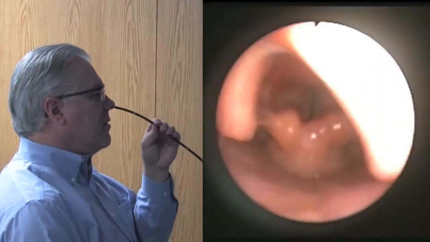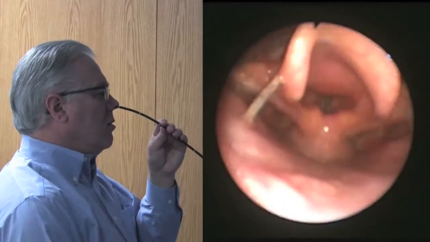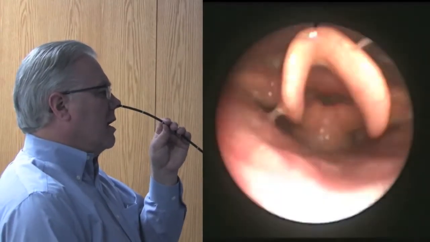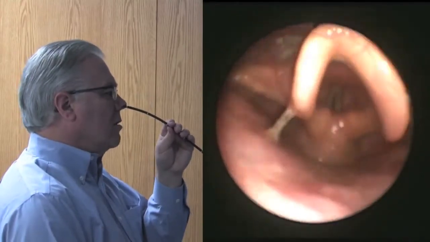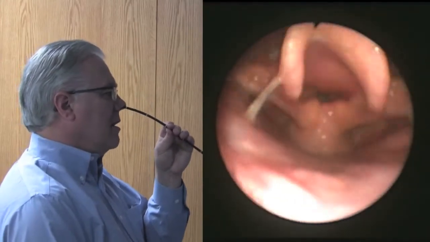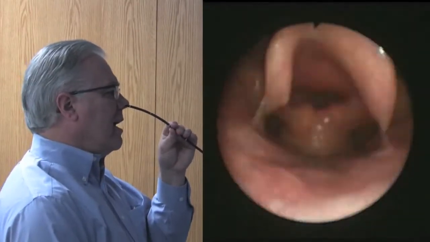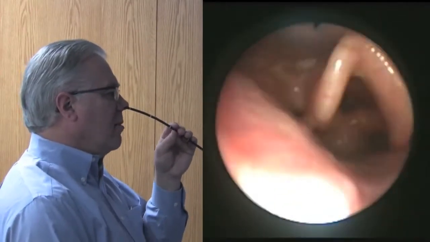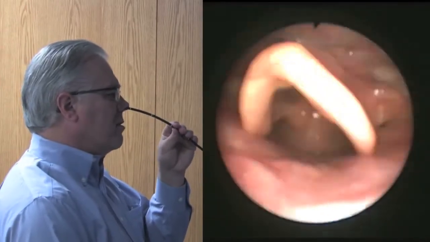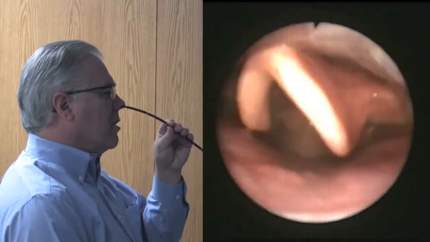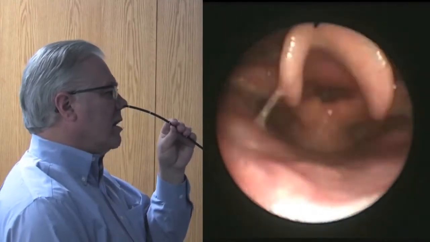So you can see it's fairly easy to maneuver your way around the upper airway. Next, what I'm going to show you is a structure known as the glossoepiglottic fold. The glossoepiglottic fold goes from the base of the tongue to the epiglottis, and it is actually covering a structure known as the hyoepiglottic ligament. The hyoepiglottic ligament is the structure that you depress with the blunt tip of the curved blade to flip the epiglottis up so that you can visualize the opening through the cords to put your endotracheal tube in.